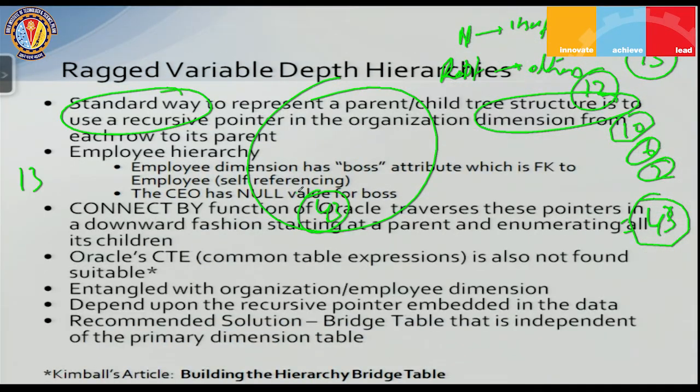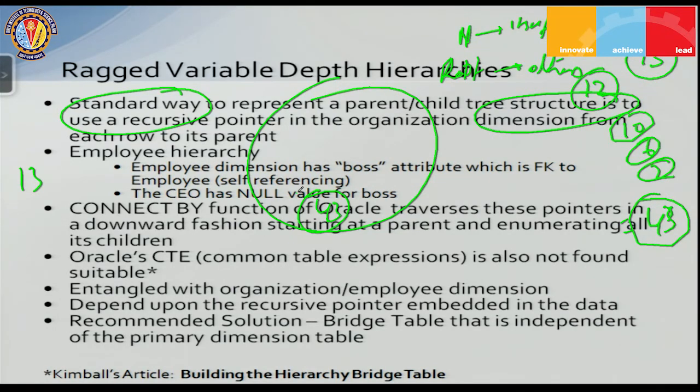I strongly recommend that you read the Building the Hierarchy Bridge Table article by Kimball, which is not part of the book, but if you go to the website of the book, you will find a section called Tools and Utilities, and there you can download this article.